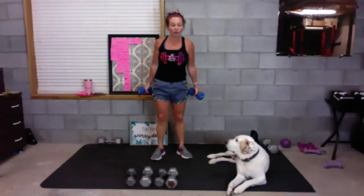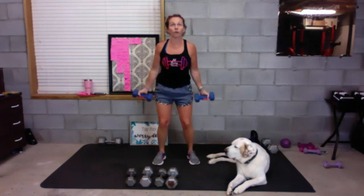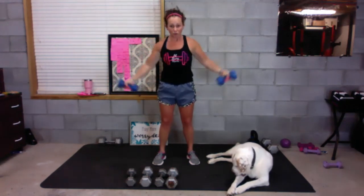Next one. Two thumbs up. Thumbs up, lateral raises. So your thumbs are up, all the way up, all the way down. Ready? 3, 2, go. This isn't necessarily a bicep tricep workout. It's an arm exercise. It's still good. Great job. 10 seconds. 5, 4, 3, 2, 1, good.